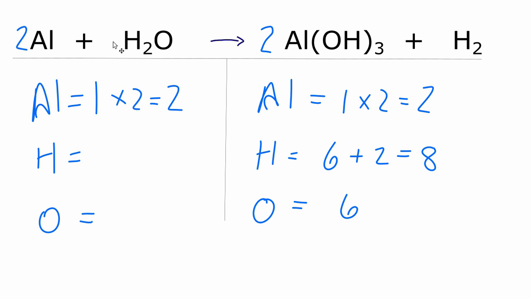So I'll put a six here instead of that four. And now I have two times the six, that gives me 12 hydrogens. And then one times the six, that'll give me six oxygens. So the oxygens are fine, but now the hydrogens are a problem.